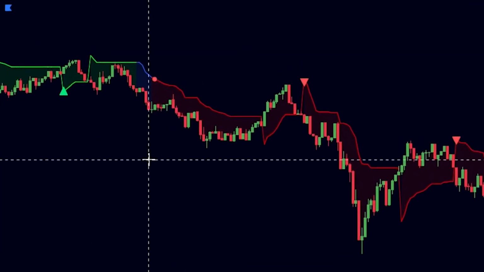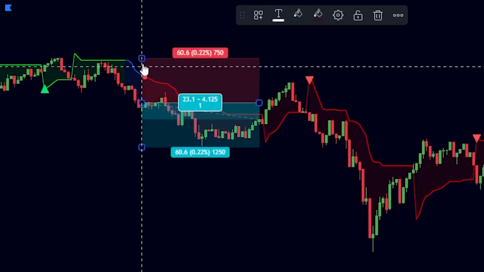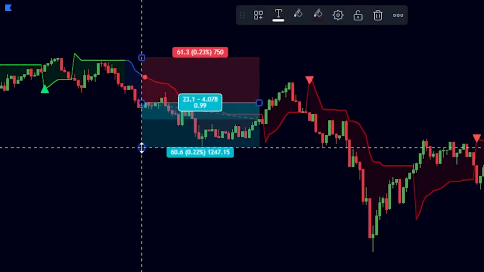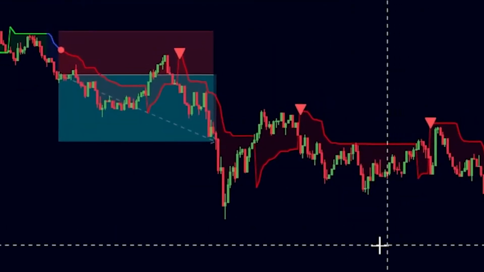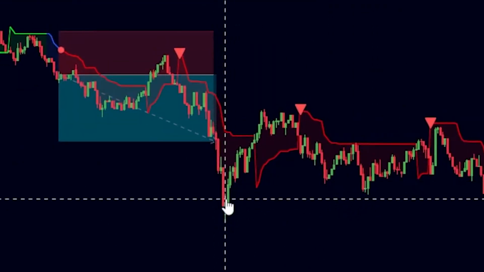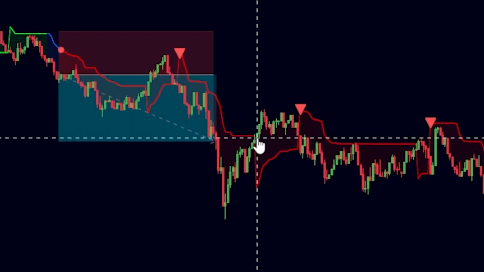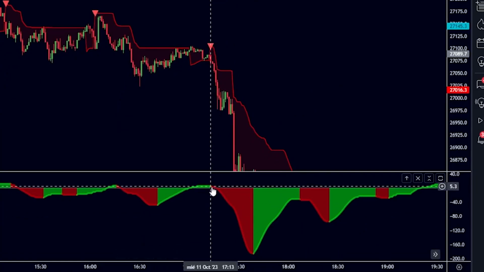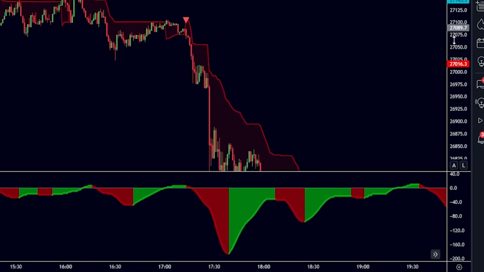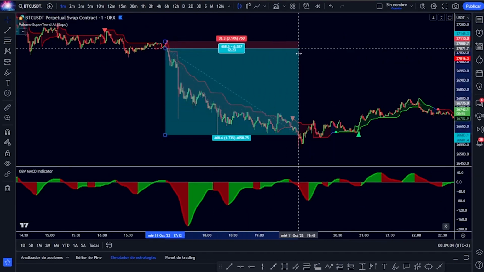Here, a little further on, always after passing through a neutral zone in blue, we have another signal. We place our operation, in this case short. We first look for that take profit at ratio 1.5, and then we could let the rest of the operation run. Even so, in this case the price already crosses the super trend at this point, so we would close the entire operation. However, a little later we again have another downtrend signal also linked to a red zone of the lower indicator. We place our short again, and as you see we would get a completely spectacular profit.